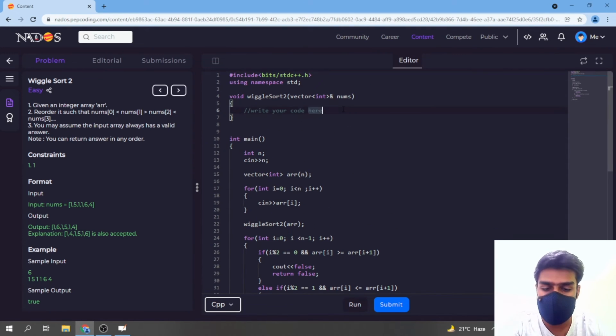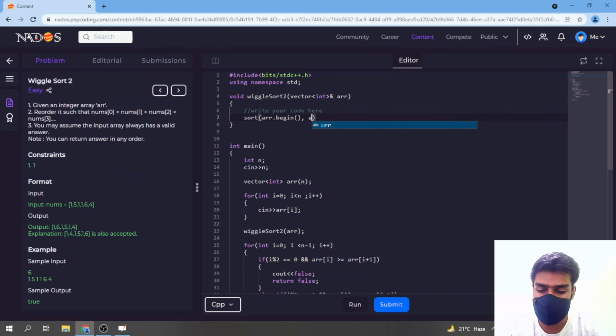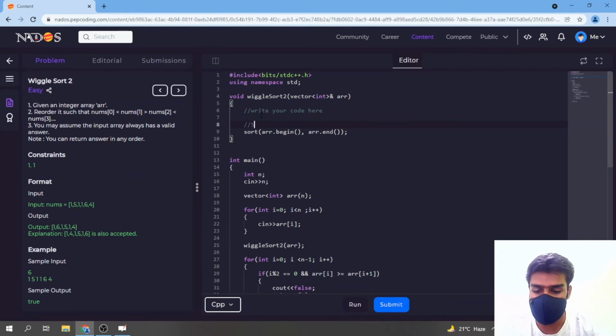All right, so what I will do, I will first sort my vector, because we are solving it in C++. So we are given a vector, not an array, because we need dynamic memory. My name of array was nums. Let me change it to arr only so that it will be the same as in our dry run. So I will write arr.begin() because we are sorting it, comma arr.end(). Alright, so I am doing sorting here.